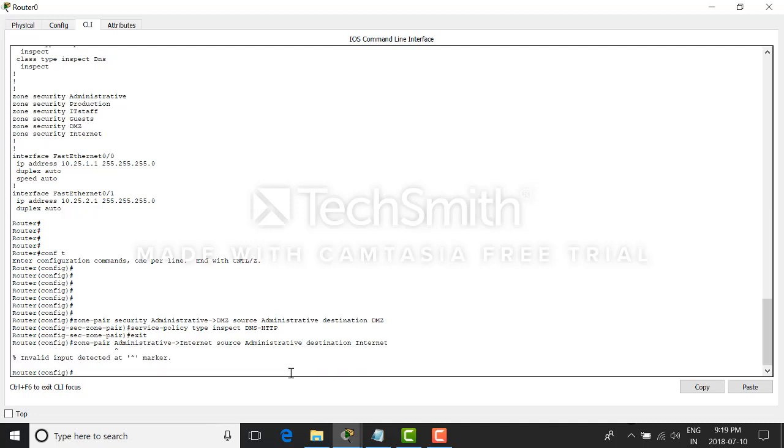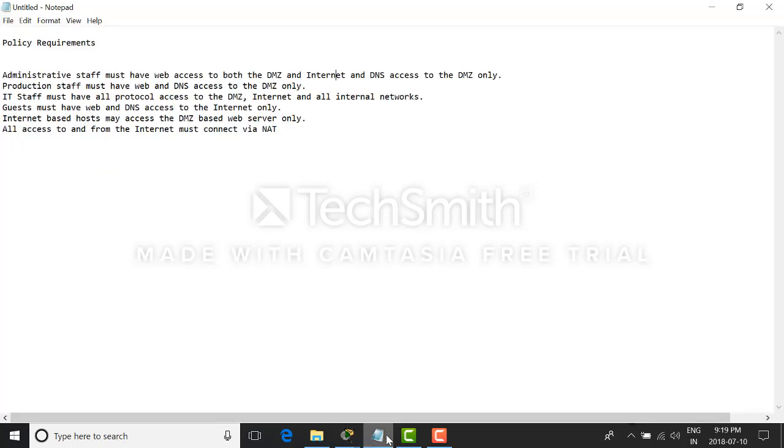Okay, so zone pair administrative internet, source administrative. So this, okay, so let's check. The policy requirement is administrative staff must have access.